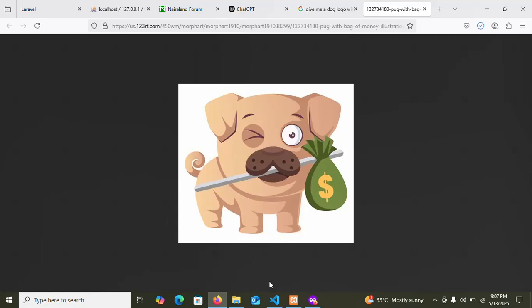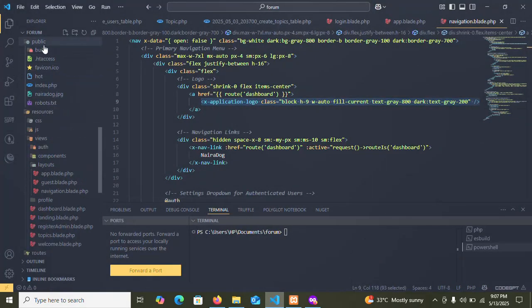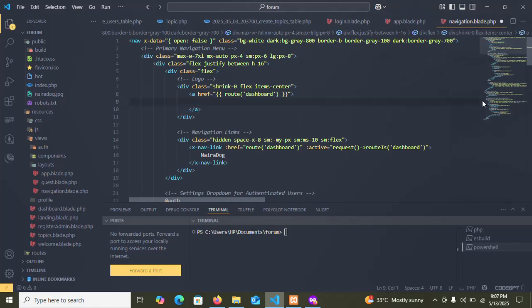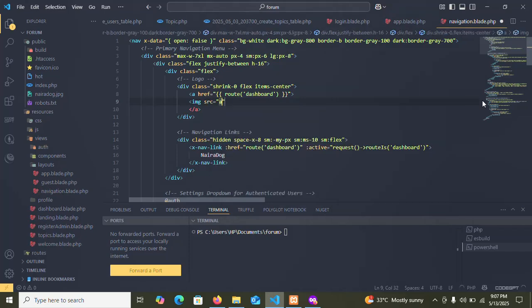So now we've saved this, and then let's check our application to see in the public folder what we have. So we have Nairadoc.jpg. Now let's delete that Laravel logo created by the Laravel Breeze stuff, and let's write image source. And then when you say source, you pass assets to it, and then the name of the image, which is Nairadoc.jpg.